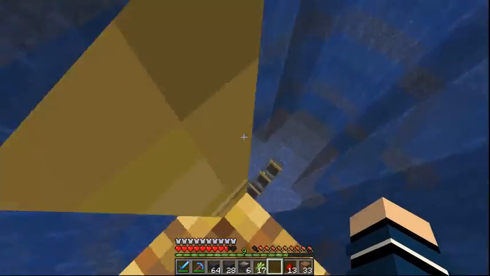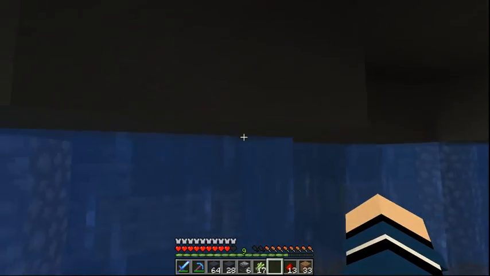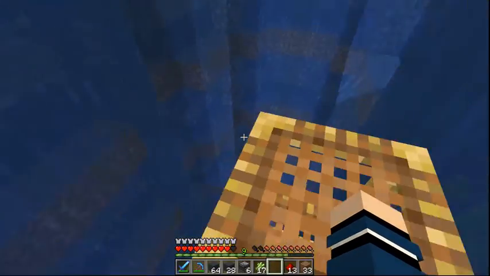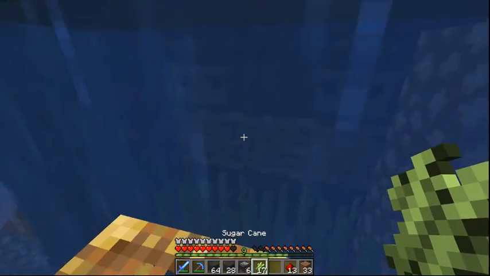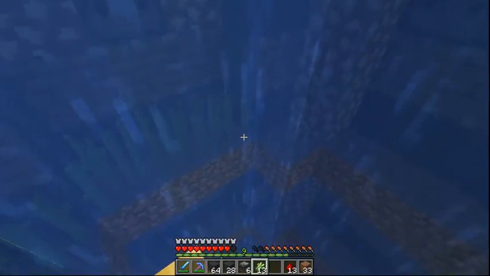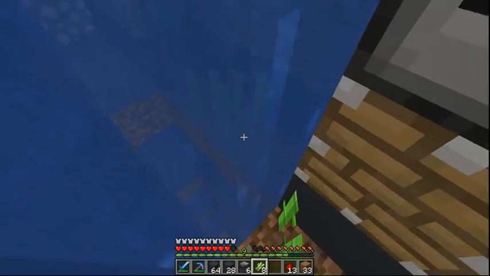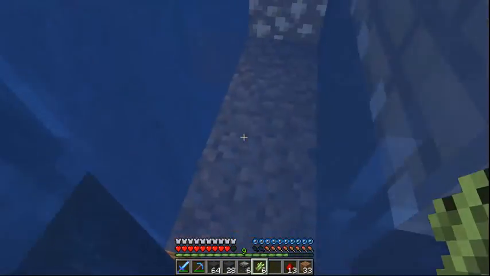Oh, crap. Okay, so we've climbed all the way up to the top here, and I've put water into all these holes I made so that we can grow sugarcane. This one is already harvested, and I had another observer because this was bothering me. Basically, now all we have to do is add the sugarcane here.